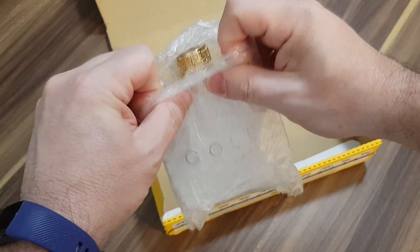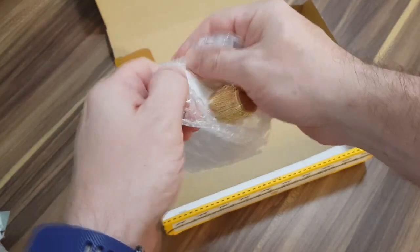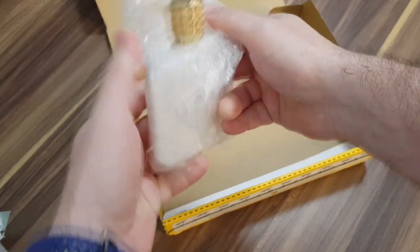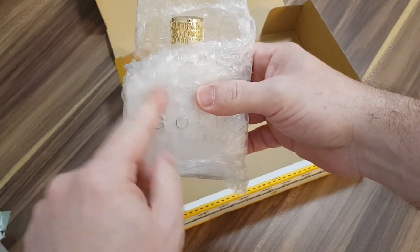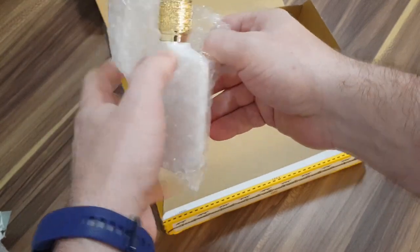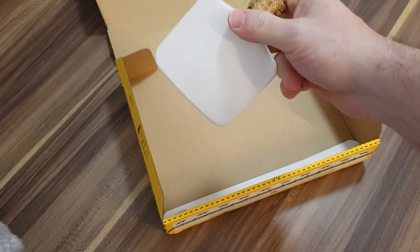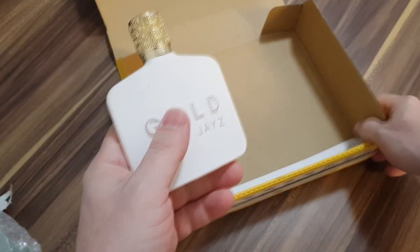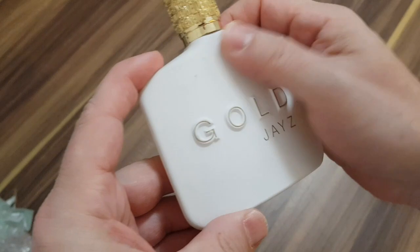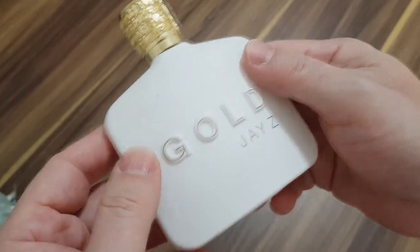I saw this online and the price was somewhere around 25 bucks, and nobody was buying it. The seller was kind of inexperienced and said they can't verify exactly how much is in it, but they think it's almost full or close to being full. So I took a little risk buying this — it could be almost empty. I even asked the seller to put a flashlight to it, and they said you can't see inside. Let me inspect this and see exactly what I got.